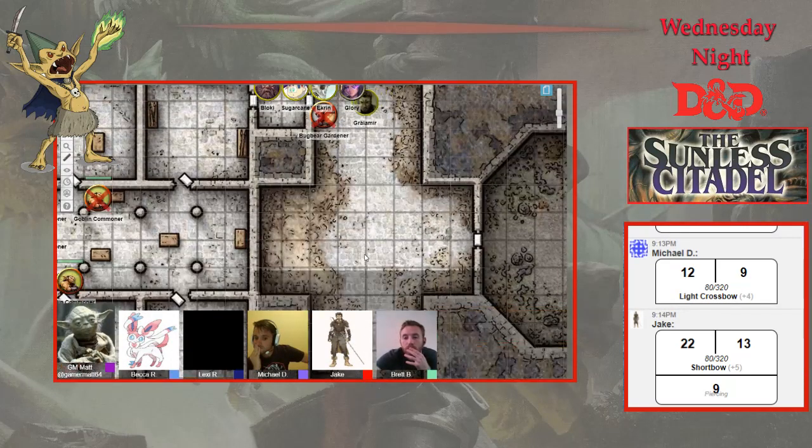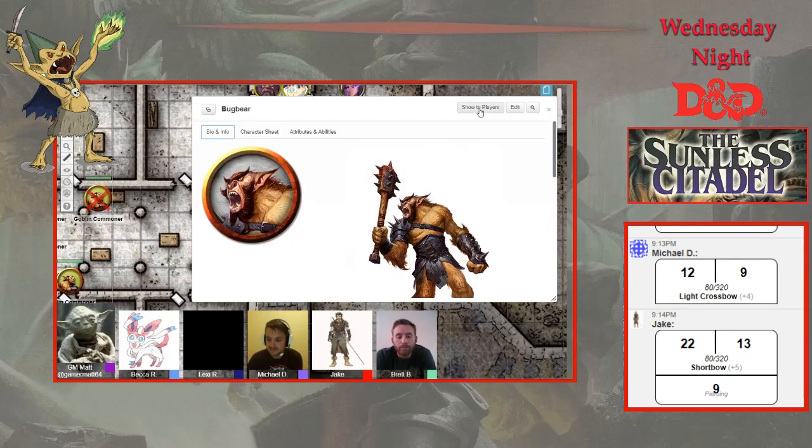Nice. You got anything valuable on him? He's got that glaive that he was fighting with, but that's about it. What is a glaive? It's like a curved sword. Let me see if I can show. Heavy two-handed sword. Curved sword. Damage 1d10. Oh, that's kind of awesome.